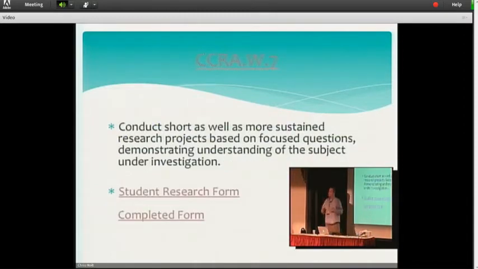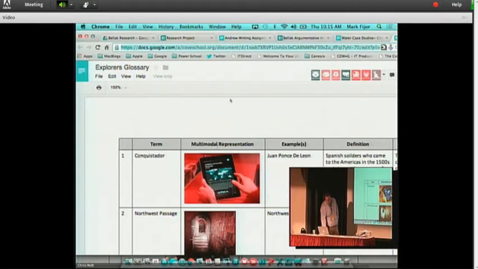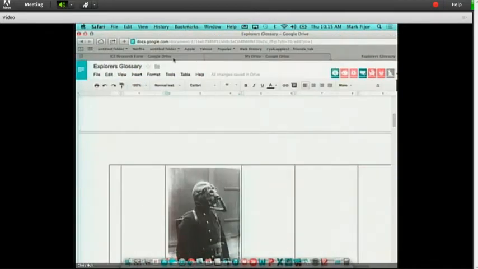The big crux of what I want to talk about today is, once we've started to build some of those skills and build the use of the tool, or get kids familiar with using the tool for that research, is this idea of our research form, and going back to that initial problem. So now we've built some of those skills. We've looked at close reading, we've looked at vocabulary, we can look at other things along the way to kind of practice and model. But the student research form is really the crux of what I want to talk about, and really shows the versatility of the Google Apps. So I'm going to open up the research form here.